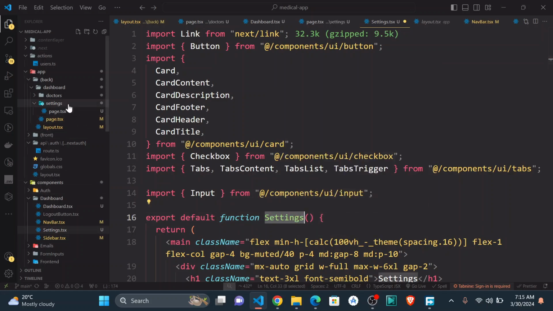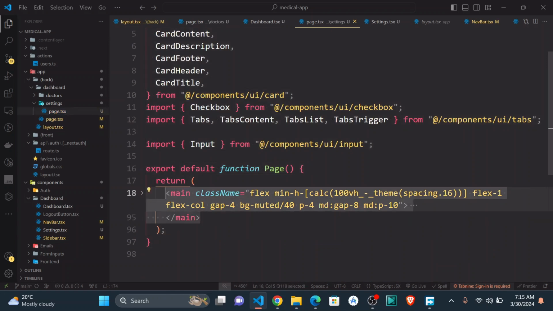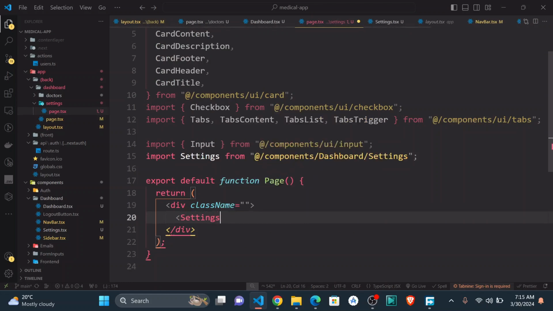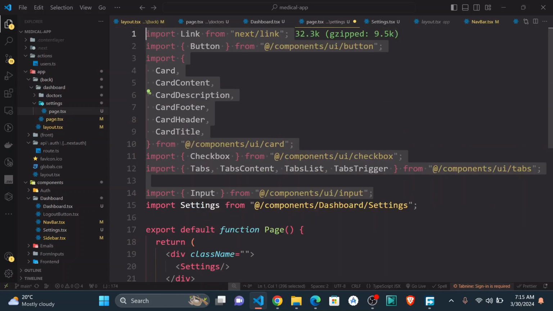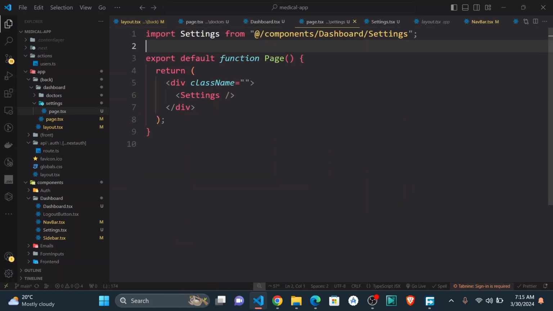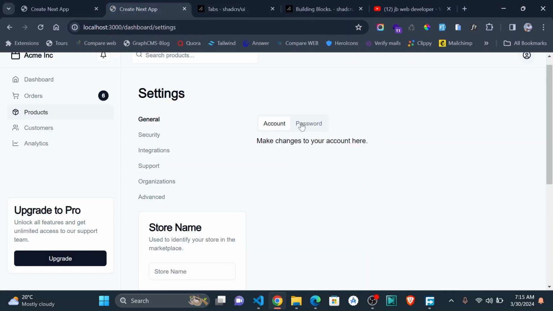Okay, and just go back to the settings page. Just simply remove everything and add here these settings. As simple as that. Now let's remove everything here, just like this. We should still have the same experience on this. You can see they are already working, so you need to transform all these to here.